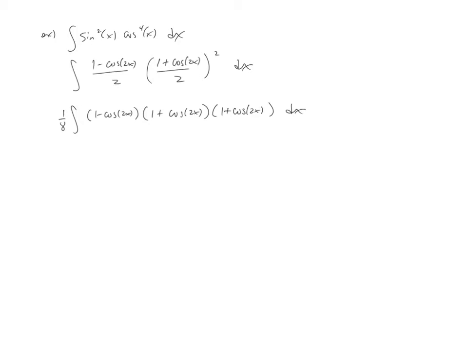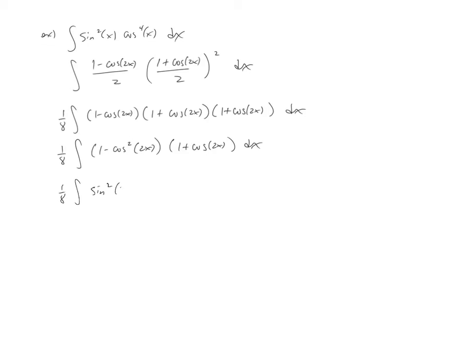All right, so the next thing then, I'll keep my 1/8 there. And I'm going to multiply these two things together. When I do this, this gives me my 1 minus cosine squared. So 1 minus cosine squared, and this will be 1 minus cosine squared of 2x. And then I have this (1 plus cosine 2x) dx left over. All right, so from here, 1 minus cosine squared, well, we know that that's sine squared.